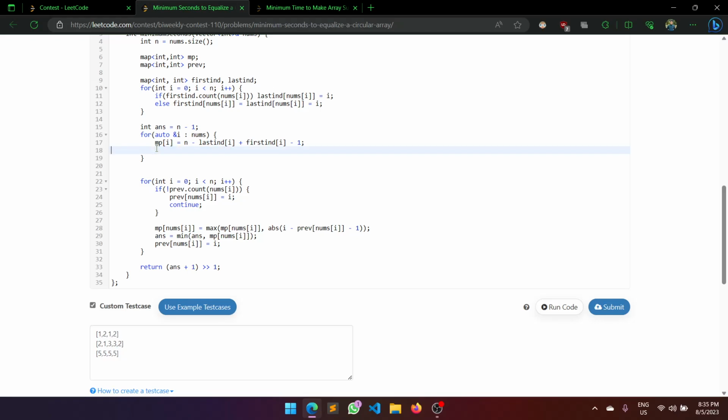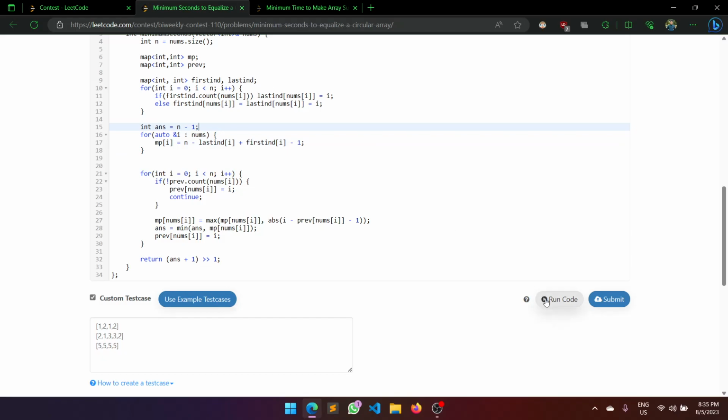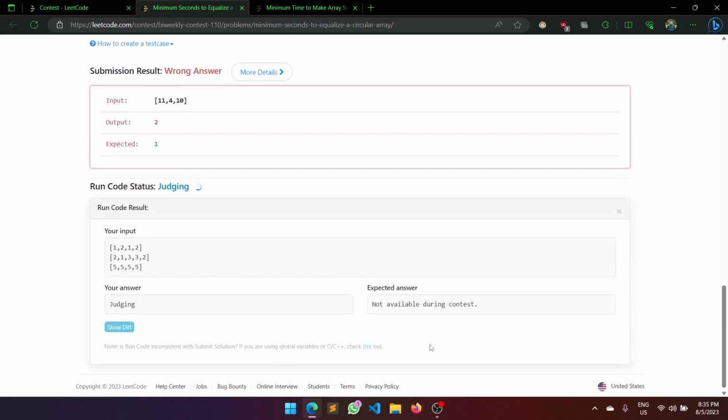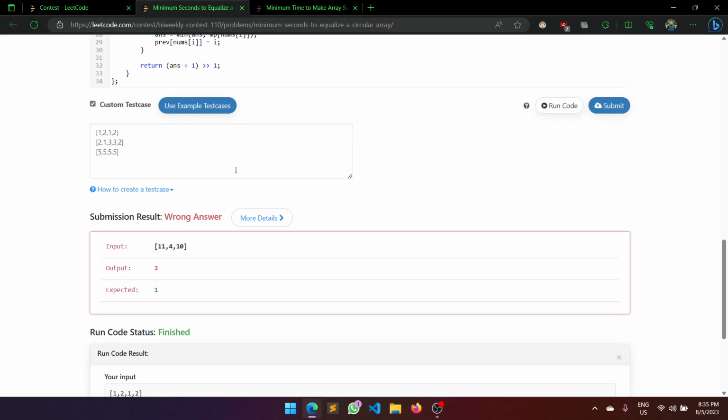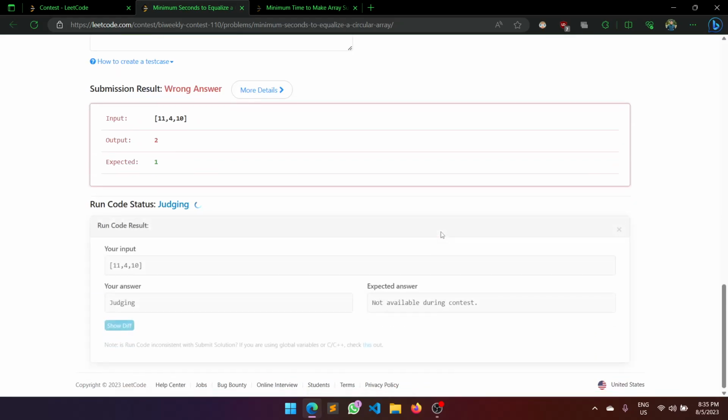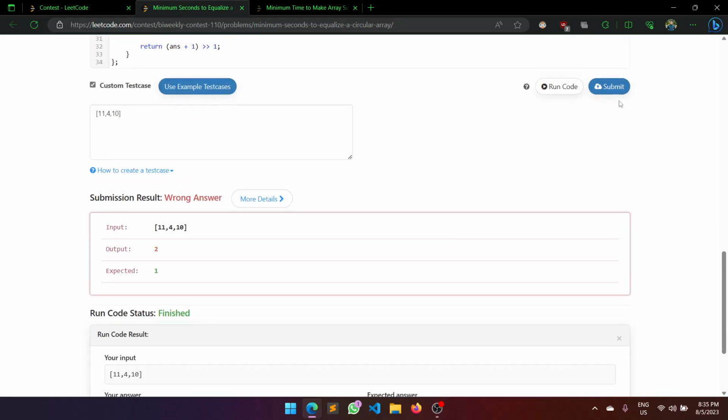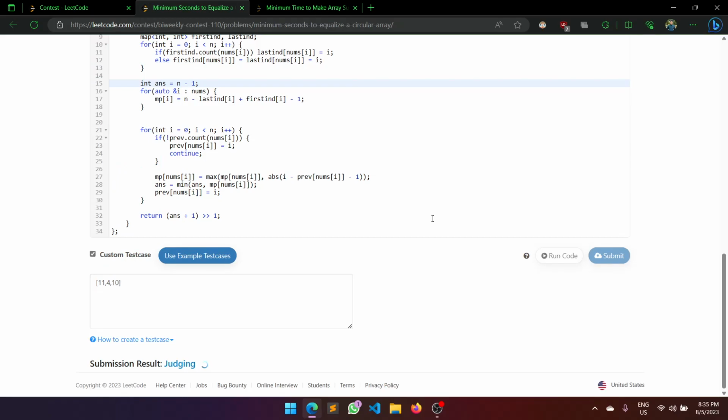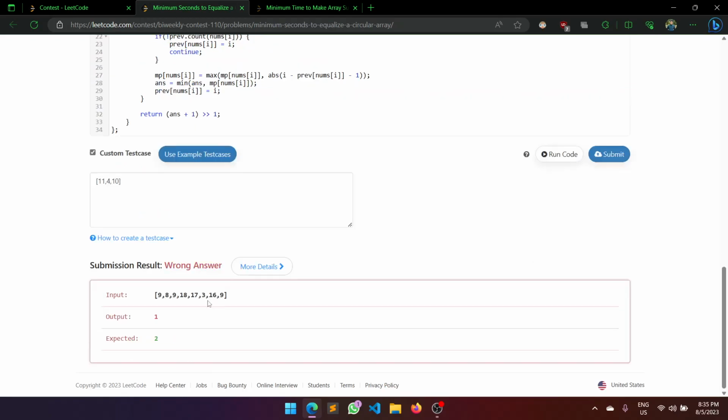Okay, if the number is not repeating, then answer should be equal to n, right? Initially, I was taking equal to m, which was wrong, and this will work. But the consecutive element idea was pretty quick, and it's not working as well.